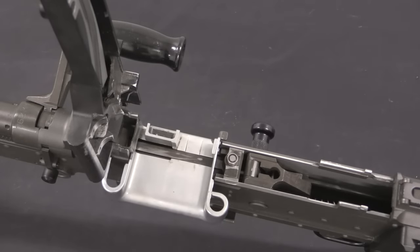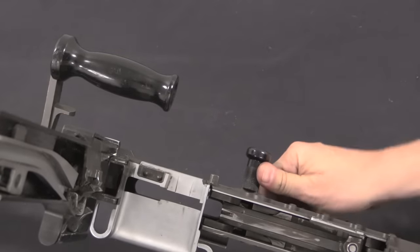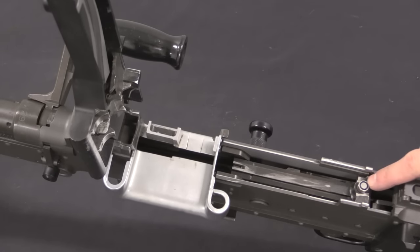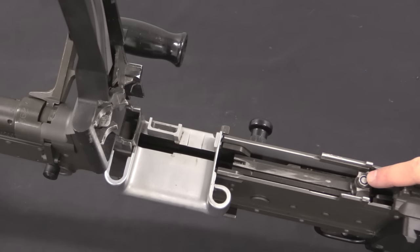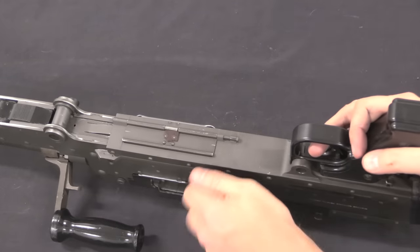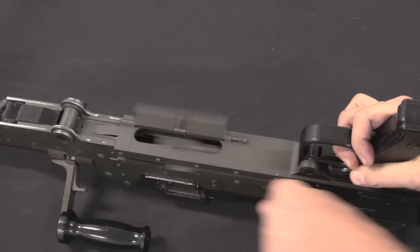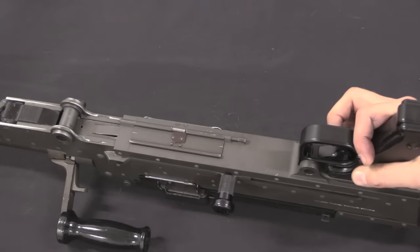This is an open bolt firing gun, so when it is ready to fire the bolt is locked rearward. The charging handle locks forward and is non-reciprocating. We have a roller here that is going to operate the top cover — I'll show you that when we pull it off. The top cover can only be closed when the bolt is locked in the rearward position. There is a dust cover on the bottom which automatically opens when the bolt closes or opens, keeping debris out of the ejection port.